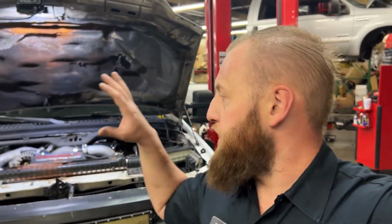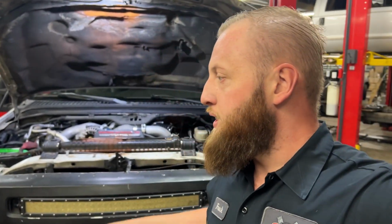So yeah, without further ado, I'm gonna get you guys set up on the tripod. I'm gonna get this thing torn down, and I'll dive more into the parts as we start using them. I just wanted to give you guys a brief overlook of what we're using. But yeah, get you on the tripod. Let's get working.